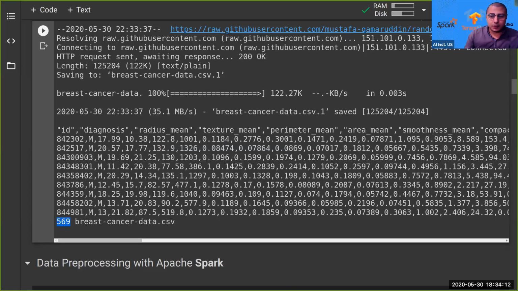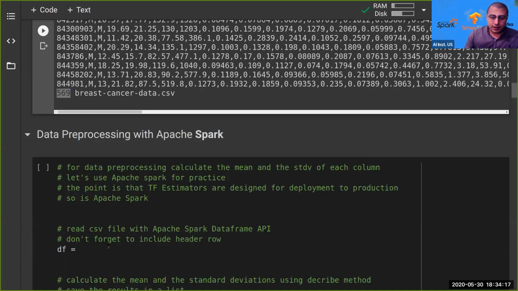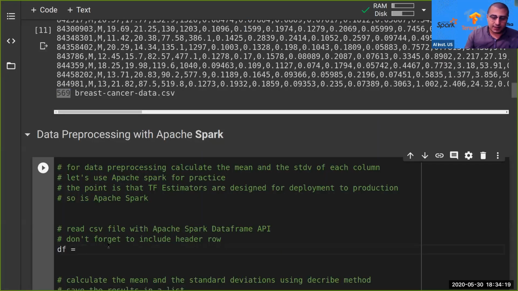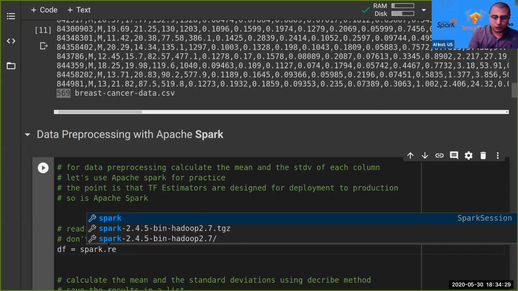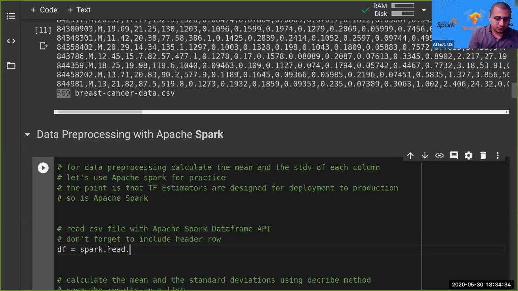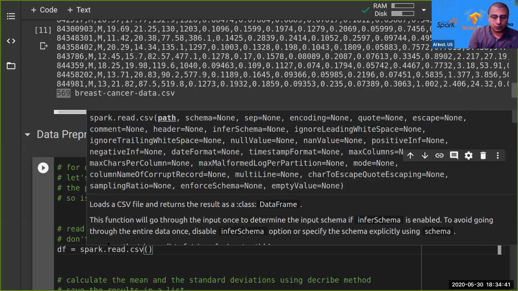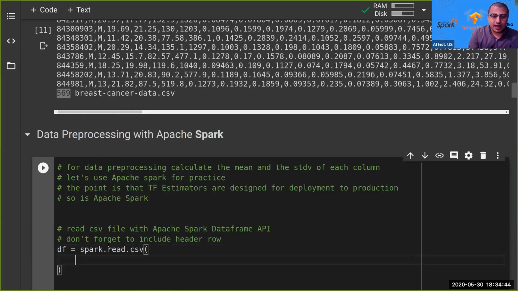So next, I will be working with Apache Spark and use it to pre-process the data, balance and sample the data, and split it into training and testing splits. So I'll say spark, because I've already created a Spark SQL object, and then read CSV. That's the simplest data frame API available in Spark. It allows me to work with spreadsheets and CSV files like this. So I will pass the name of the file.